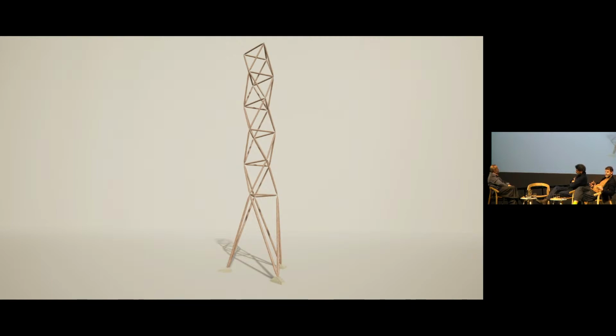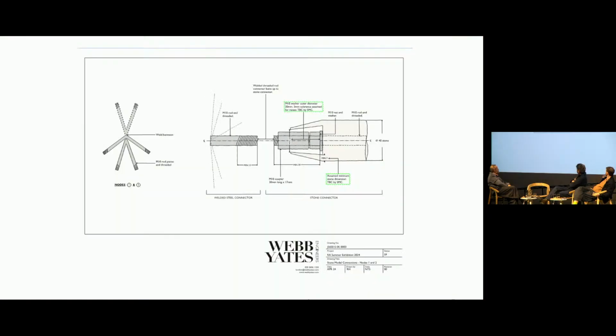When people are imagining stone, they're thinking about castles and cathedrals and really kind of heavy, massive things, pyramids. Actually, stone could be incredibly light. We can use cores of high-strength stone with a kind of piano wire tendon running down the middle of them, and we can make very efficient compression structures. And in space frames, buckling and stiffness are the primary concerns, so you put a lot of steel in for buckling and stiffness. If we make that stone instead, then this structure would have 75% less steel and considerably less carbon.